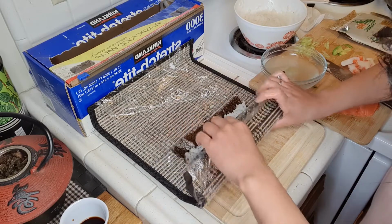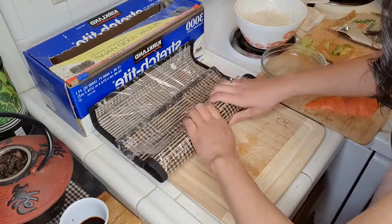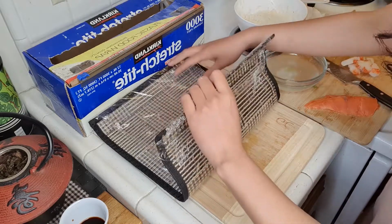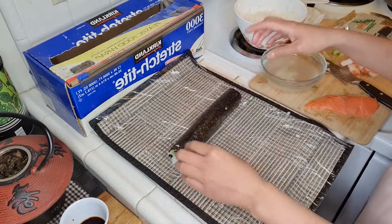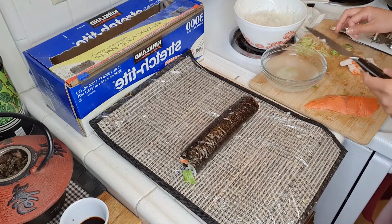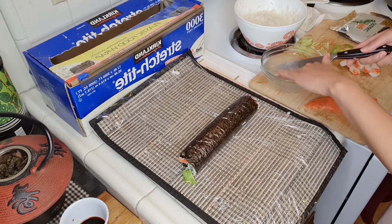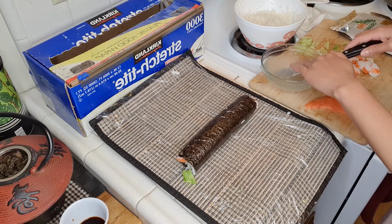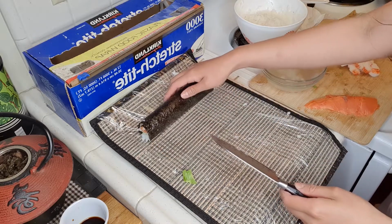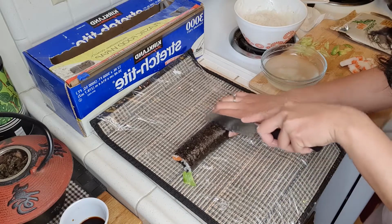Pinch. Turn again. Pinch. That's one big hand roll. Okay, here's the tricky part. It's cutting it. I think I have it, and then I try to cut it, and then I figure out I don't have it. Oh, looks pretty seamless. So I'm going to cut it in half.